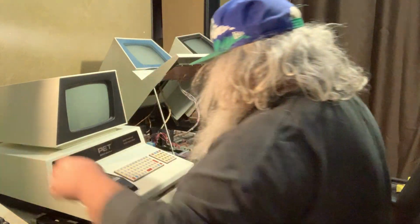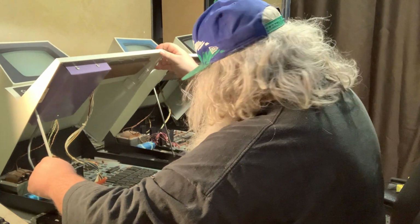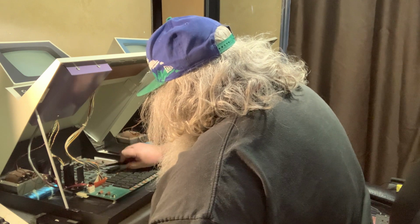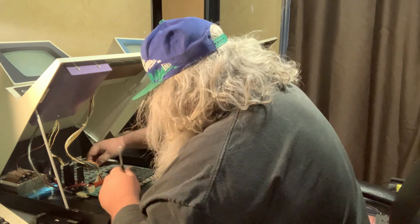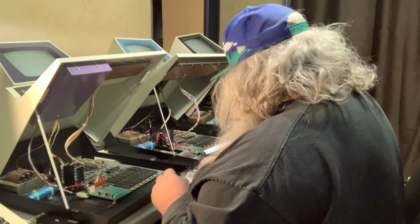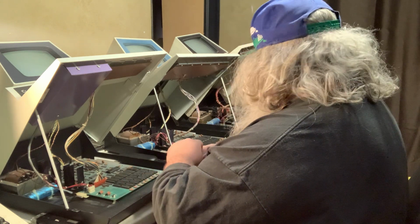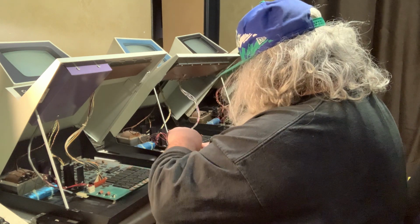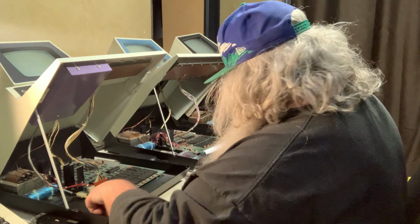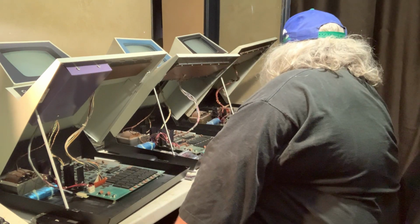All right, so another bad RAM chip, and I will double check to make sure that indeed the legs are not damaged. Into the bad bag it goes. So we've now got three from Dusty, Rusty, and Crusty. All right, let's go for another.